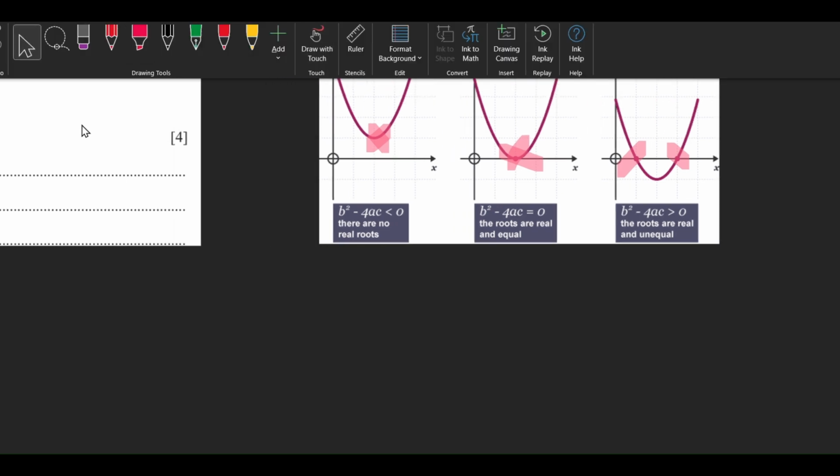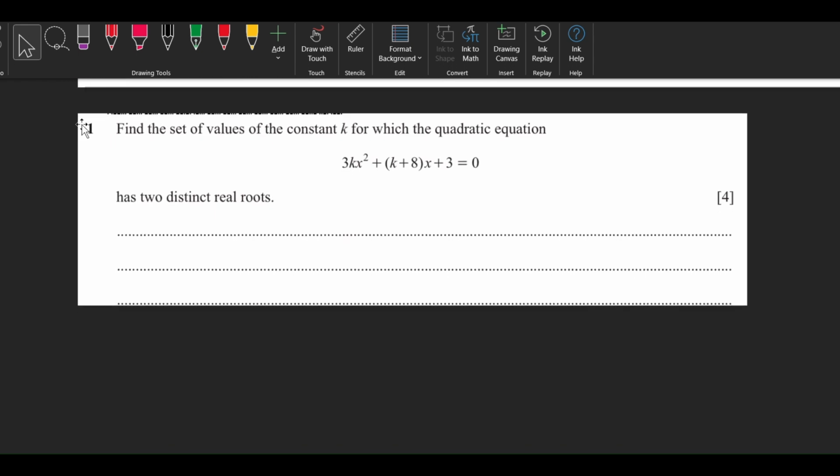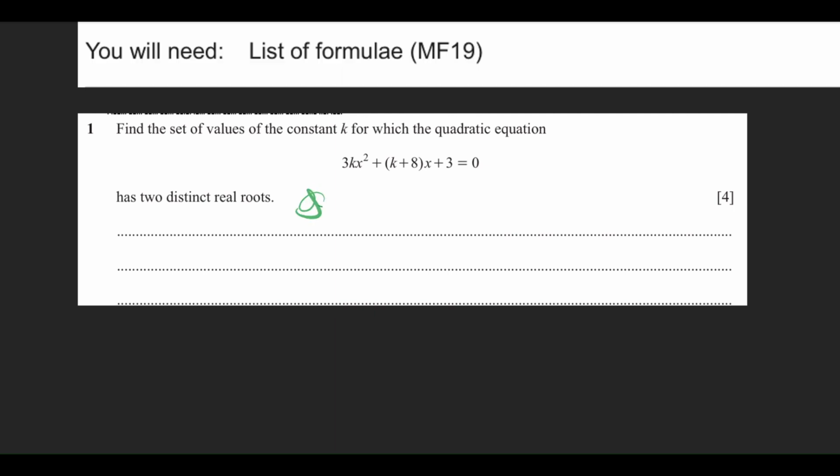This question is very straightforward. It's one of those whereby you should easily get the 4 marks. The equation given to you is already in the form of a quadratic equation by itself. You need to remember the basics of a quadratic equation. We usually say that we have the general form of the quadratic equation, which is ax squared plus bx plus c equals 0.